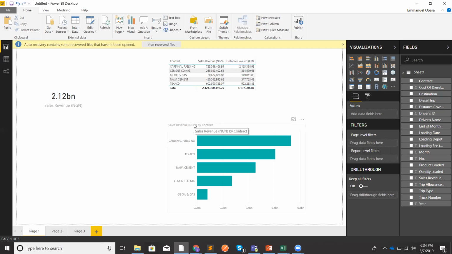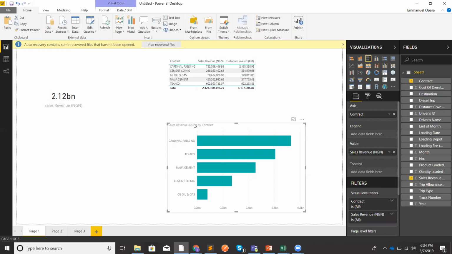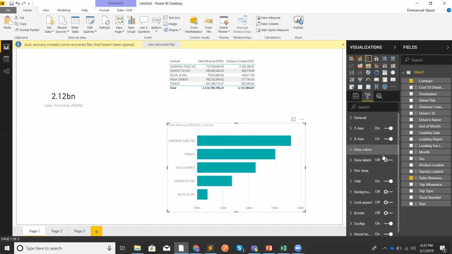I click on this particular visual again, and this is you trying to customize a visual. So we can imagine whatever you need to do and how you want to customize it. This is me trying to customize just one visual. I click on this paint roller here. That is my customization. Every visual has its own customization. I can click on this and go to data label. You can see there are very many visualization options to customize this visual.